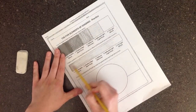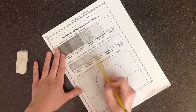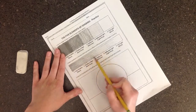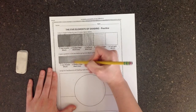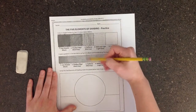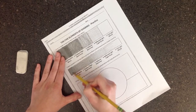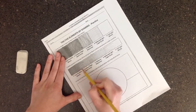So now that I have the middle, I'm going to start making the left side darker, because that's where the black starts. And you'll notice when I'm starting out, all of my pencil strokes are going in the same direction. But when I start adding more layers, that's when I'll start to go in different directions. This will also help make your transition smooth. Okay, so I'm just gradually making the darkest value darker.